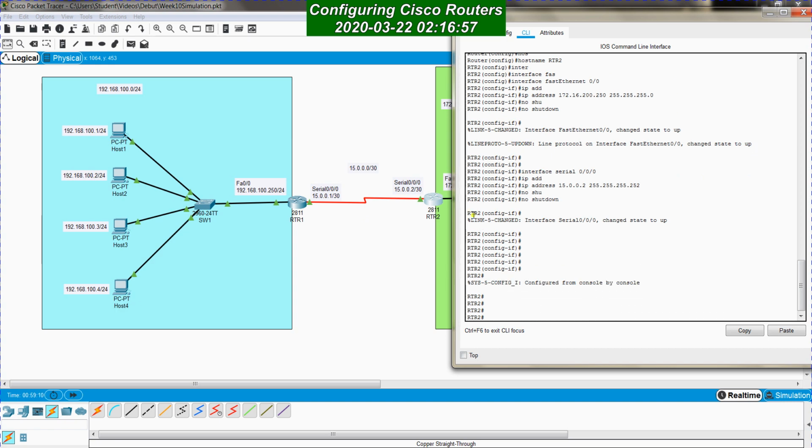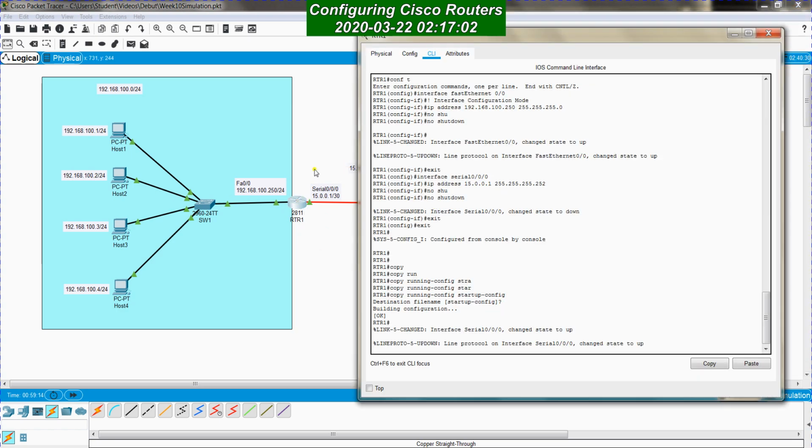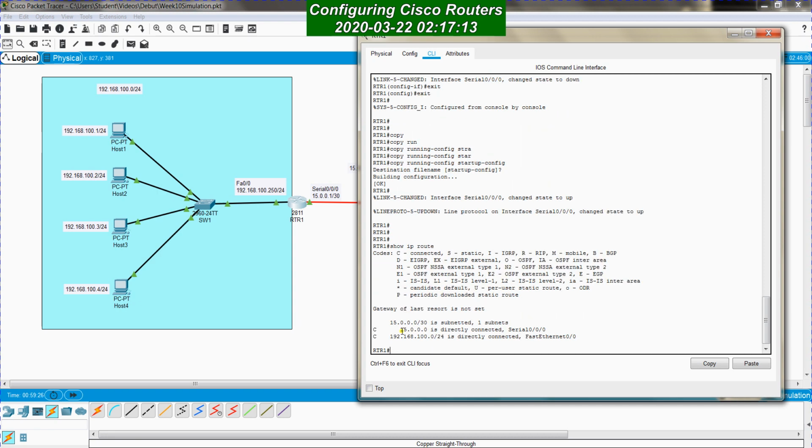Now as soon as I have configured this interface with an IP address and I bring this link to up state, I display the routing table again. Look what happens. Now the routing table entries are there. Before, when the two interfaces were disabled, there was no routing table. Once the interfaces are configured with the IP address and enabled, automatically the router is going to insert information about the networks which are directly connected to these two interfaces.